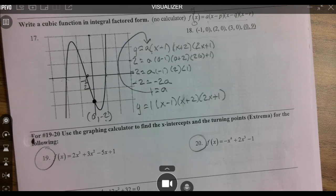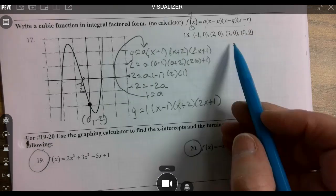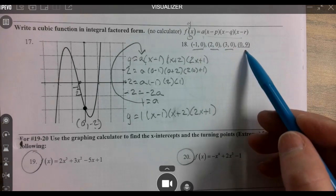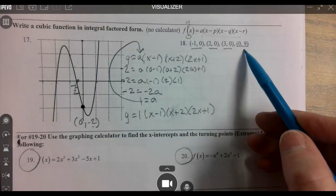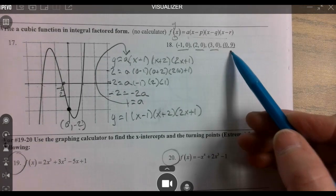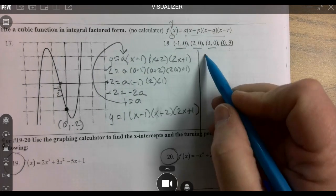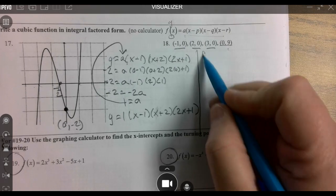Okay, let's try 18. This time I didn't give you a picture, but I gave you x-intercept, x-intercept, x-intercept, random point. I better try to be tricky because that's a y-intercept. Okay, so I've got to write a function. I'll be fancy this time. I'll say f of x.